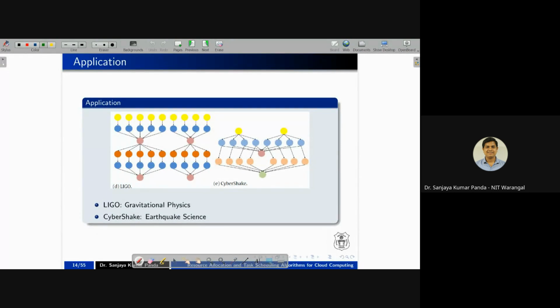Once you run a developed algorithm, you may find your algorithm is working fine on, let's say, Epigenomics, but not working well on CyberShake, or the performance is not better on CyberShake. That's why a variety of applications are given in the literature, so that we can understand their structure and process them in a number of clouds. If you consider a multi-cloud environment, suppose you are collaborating with 5 different clouds, you can assign these tasks to 5 different clouds.